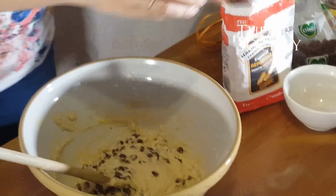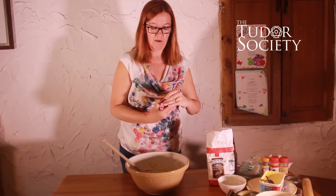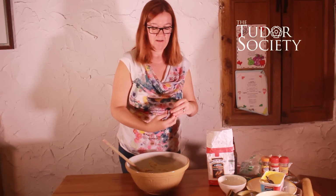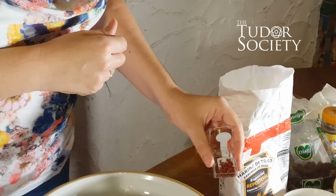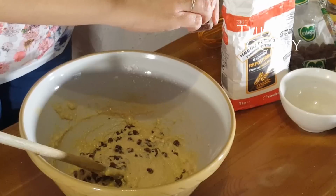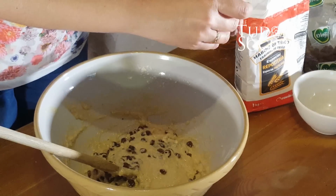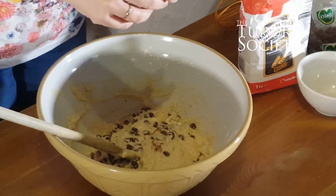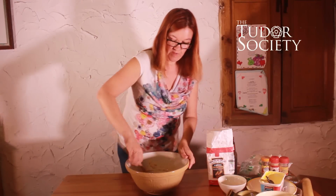And Lady Eleanor said also about adding saffron. Saffron is a very expensive spice. Here, we get it a lot in Spain because it's used in paella. So you buy these little boxes of it, and I'm just going to put a fair pinch of it in. About that much, I think. And mix that in.